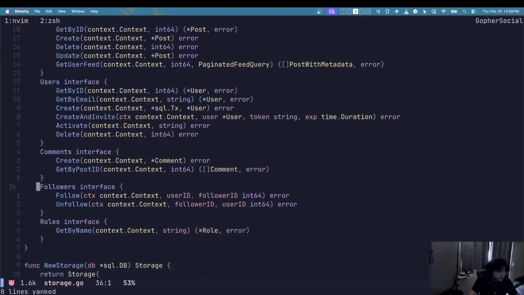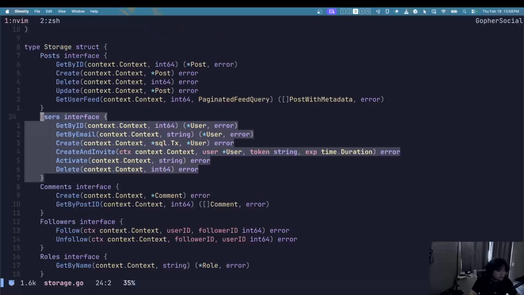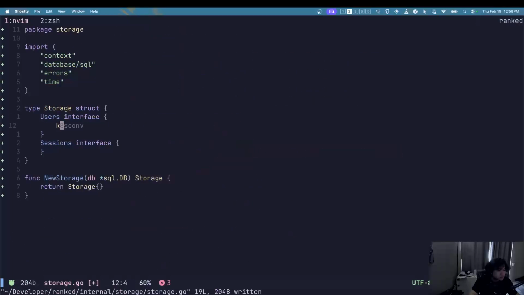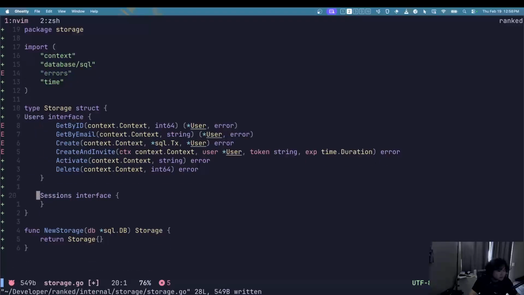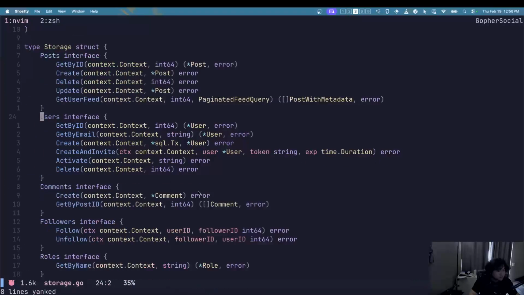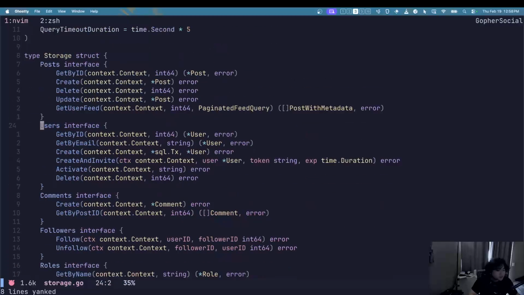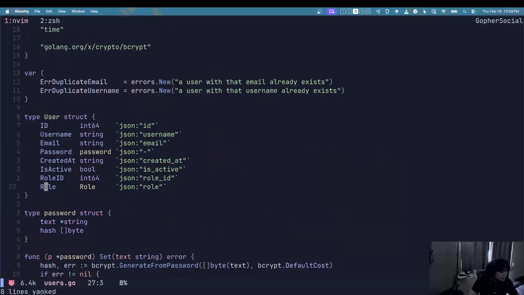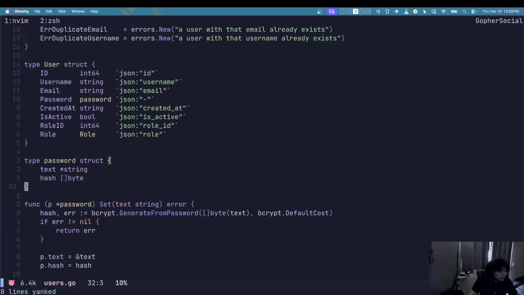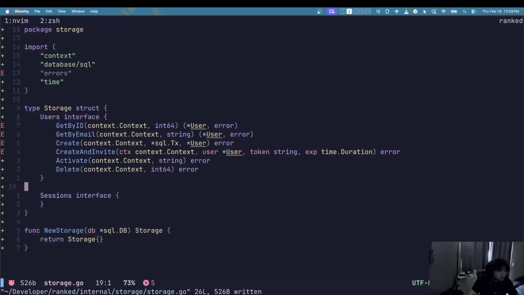Okay, let's copy what they have here. Users. You have a user struct. Let's see what their user struct is actually. Oh, I like all of this actually. Let's have that here.